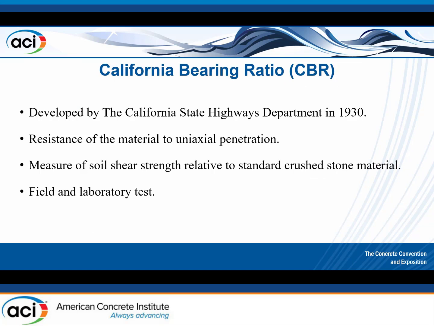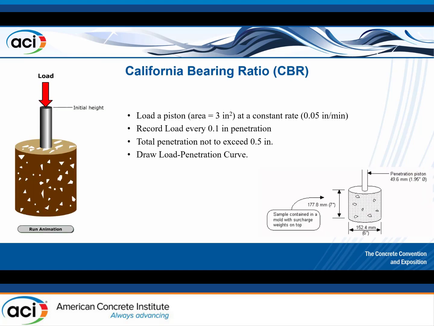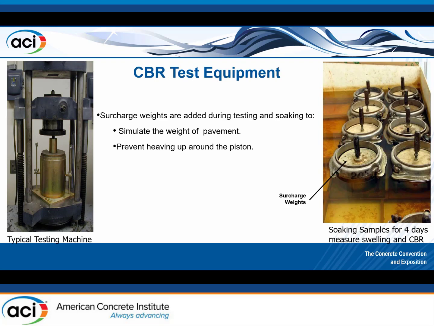So just a little bit of background on that, you're just trying to see what the resistance is to that penetration of that steel load there, okay? So we've got a standard soil sample, a standard size, and we use a standard rate of penetration, and we record that penetration over time. Obviously the less penetration, the higher the strength of that CBR. And that's just what it looks like in the laboratory.